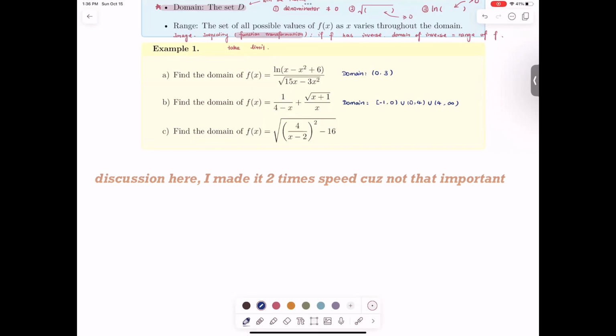What about C? What is your final answer for C? Okay, I received one answer. Anyone else? And Dion, what is the domain for C? Nobody? Are you too scared? No. Negative infinity to 3 is incorrect. Not equal to 2 is also incorrect. 1 to 2 union 2 to 3 is correct.